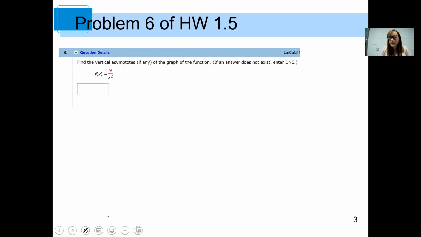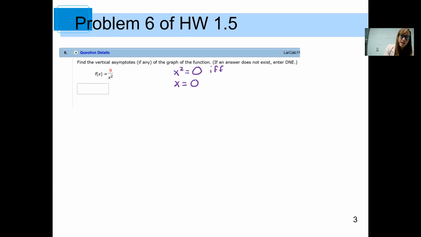From a calculus standpoint, we can see that that's not entirely truthful. And we have to dig a little bit deeper to determine that, okay, we found where the denominator is undefined, but is that actually a vertical asymptote, or is that just a hole in our graph? So when I look at this one, the values I want to consider are what values make that denominator equal to 0. And so I have x squared equals 0 if and only if x equals 0. And so that's going to be the value that we're going to look at.